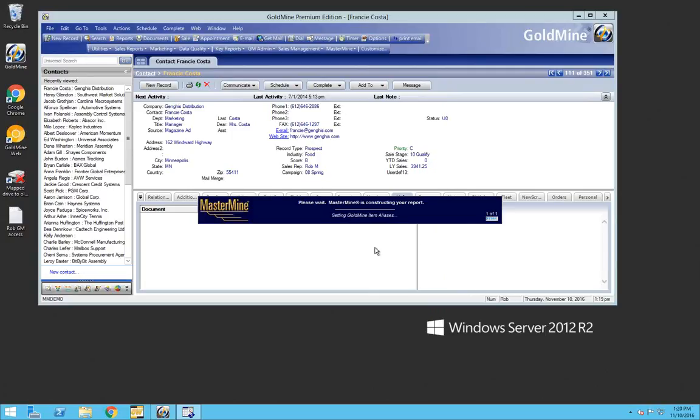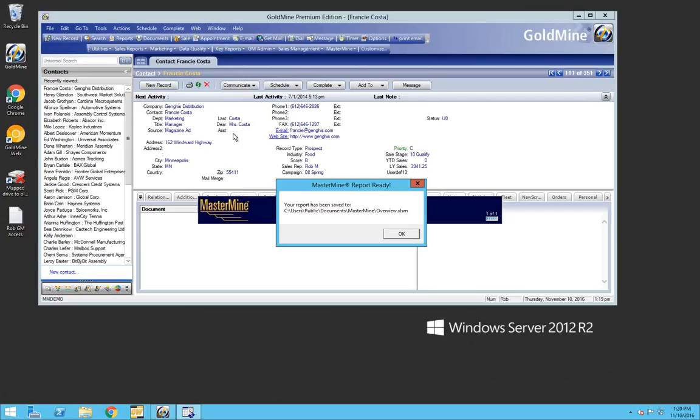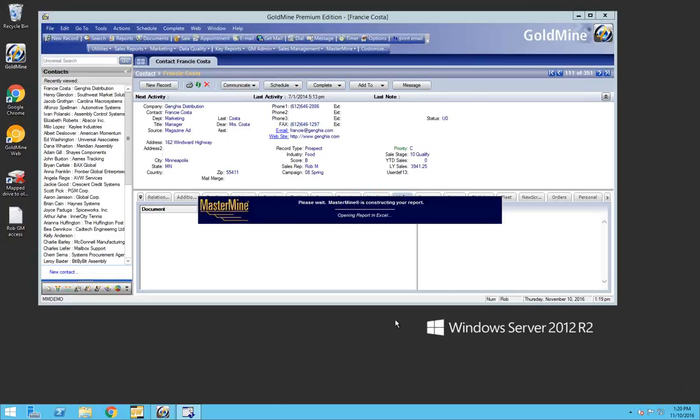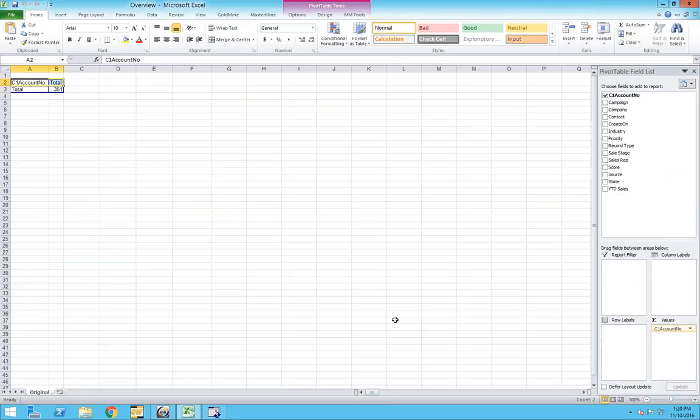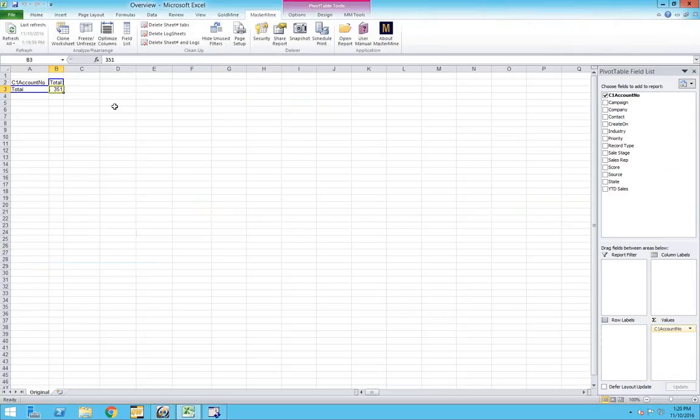And as quick as this, it does our query, pulls information into Excel, and again, sets it up in such a way so that the next time we want to refresh our data, we're not going to need to go through that create dialog again. We're just simply going to open this workbook, and it will refresh while it's opening. And in fact, we can even hit the refresh button here. It actually happened too fast for you to see probably, but it requeried the GoldMine data so that we were looking at the current as of this moment information.